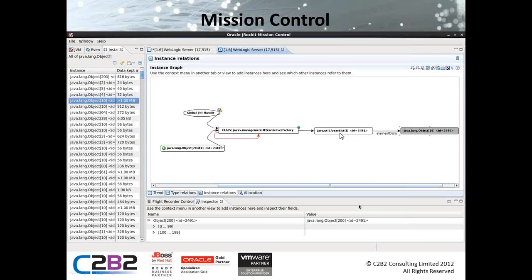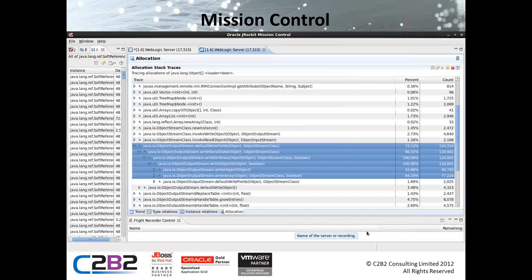So we've got a particular instance of ArrayList, which is referenced by a particular instance of, this is the entire class, the MBeanServerFactory. And we've got another particular instance of java.lang.Object down here. So once you've got a little bit more detail about where your potential memory leaks are, this is where to start looking next. And finally, this is the object allocation, and you can see that these are just java.lang.Objects again.